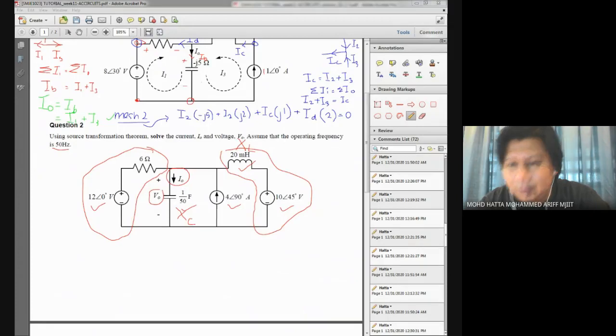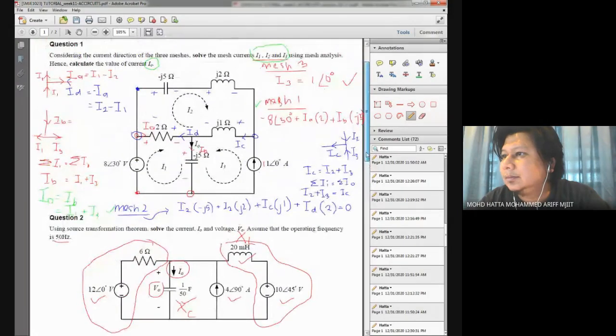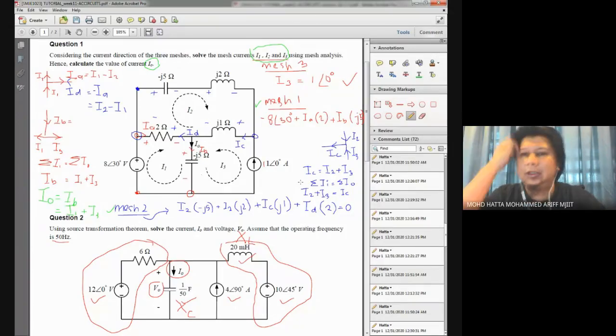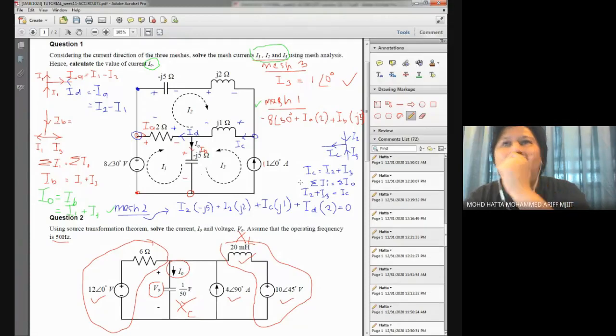No, sir. Okay, can you follow the solution? Do you have any question with the solution? This is not the complete solution. You still need to work out the calculation, the simultaneous equations. You have two unknown variables. You need to solve them, and later on, you will get your final answer.